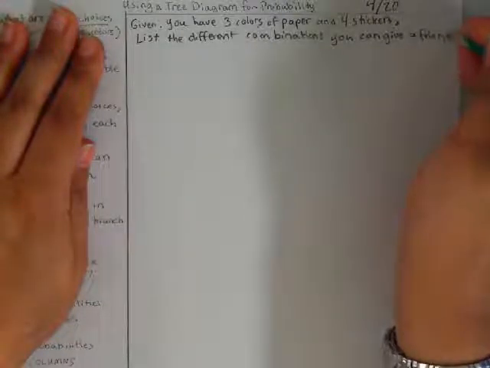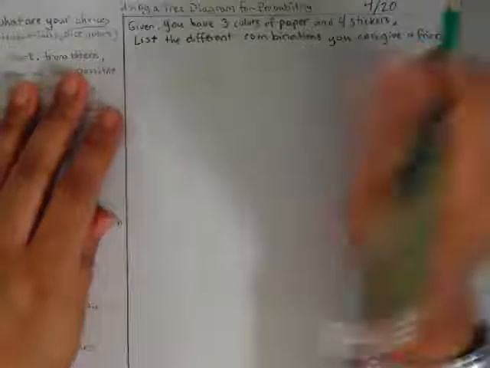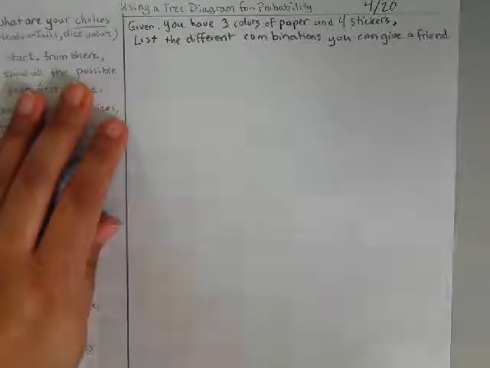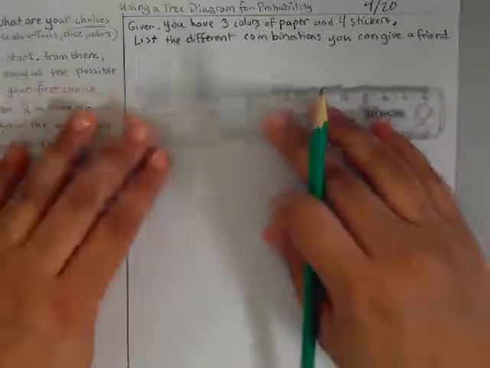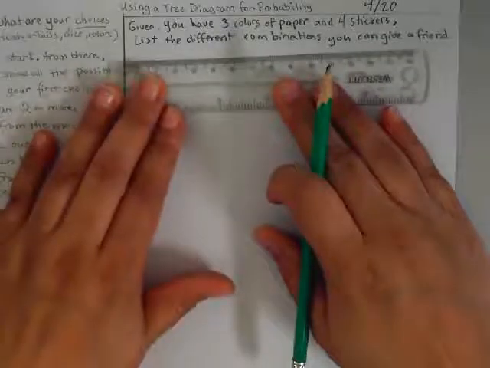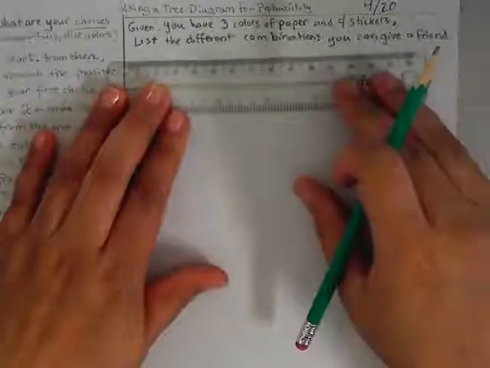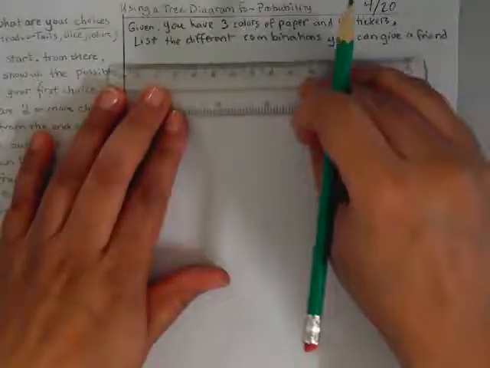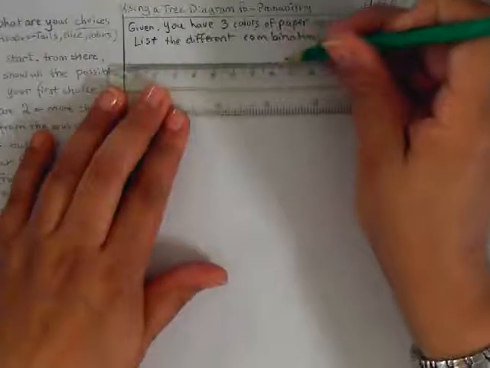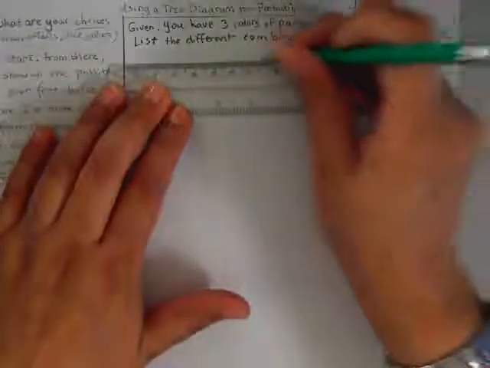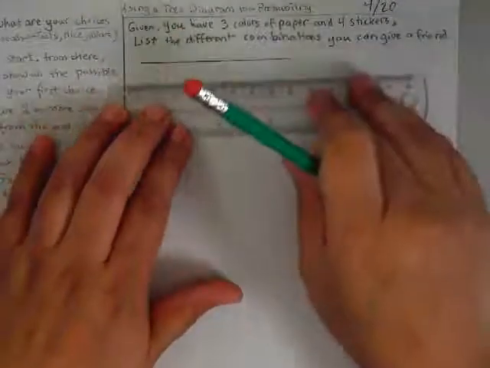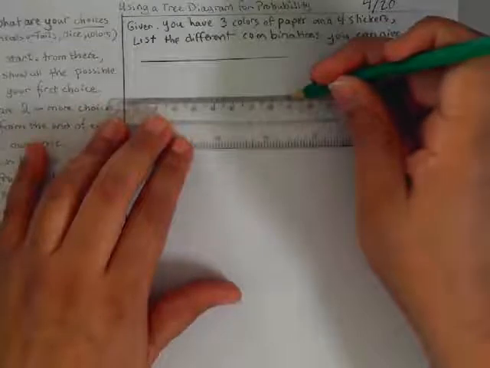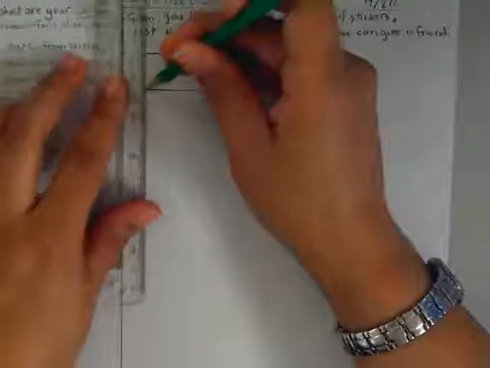Imagine you're little and you've got a cute little piece of paper, maybe an invitation or something colorful, and you want to slap a sticker on it and say, here friend, got 3 colors of paper and 4 stickers. Oftentimes, they will give you the information on your choices in a list, and I'm going to give that to you in list form right now. I don't really need a ruler, I just think it looks prettier.